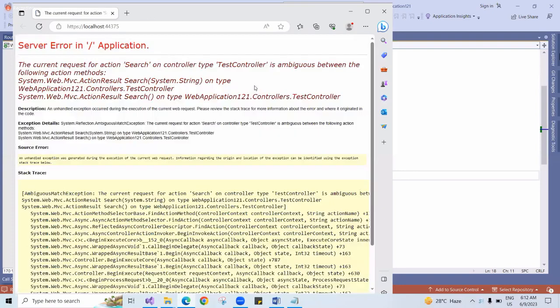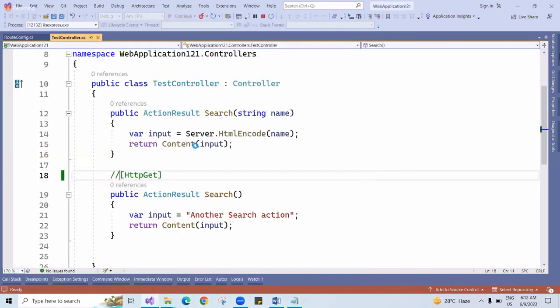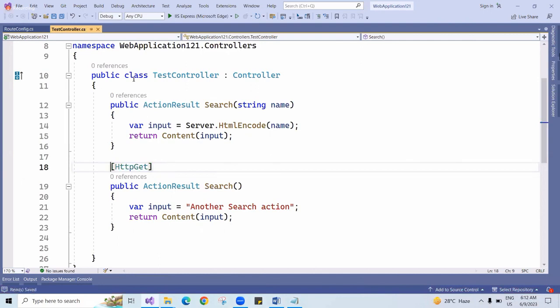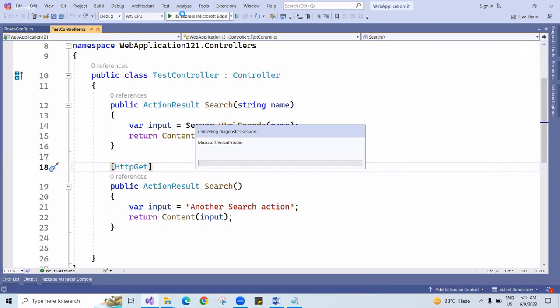So you people know, right? Ambiguity is a confusion. Which method to execute and all. So in order to avoid that one, if we put our accessor HTTP get, HTTP post, put, then it is HTTP get and we need to get the information, and it will by default take it as the action method. So that is what we have seen. In order to avoid this error, we need to keep HTTP get here, just run the code and we'll get the output now.